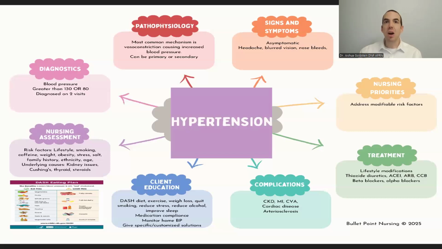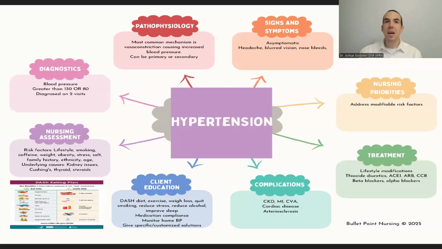Chronic hypertension, or a high blood pressure, what we're talking about today, is where a patient's blood pressure is chronically elevated. And most commonly, that's because their vessels are long term constricted. This is not by any means irreversible or permanent, but the fact is that on a regular basis, meaning all the time, the patient's blood vessels are constricted. And because they're constricted, their blood pressure is elevated all the time. That's the most common pathophysiology of hypertension.